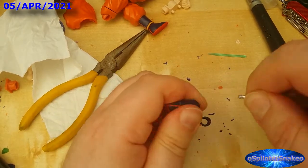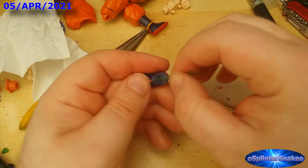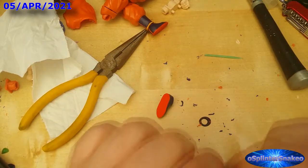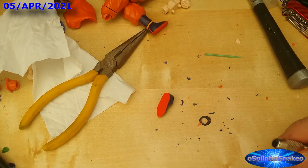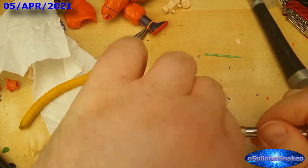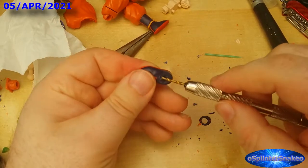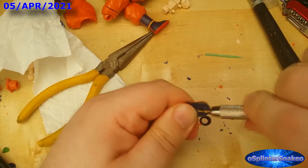Tad concerned I'm not deep enough. Oh no, we need to go deeper. What drill bit to use? That one I'm not sure on drill bits, I'm sorry. But basically just start small and just keep working your way up. Don't jump straight into the biggest thing you've got.